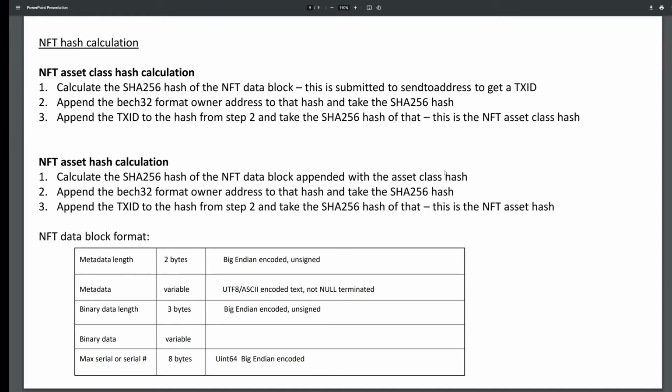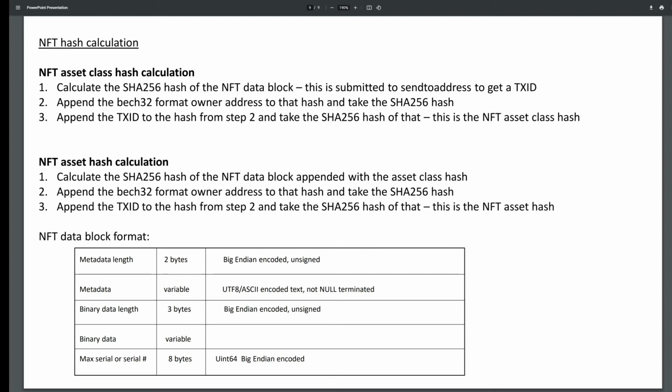This is a little detail about how the hash for an NFT is calculated. Basically, it's layers of hashes that guarantee that the data and the owner and everything is unique and provable. And you'll see this code in the C# as well. The demonstration code shows these hashes being created in order. And if any of these hashes don't work out on the server, consensus will reject the NFT data for relay. So nodes which pass bogus NFT data around will eventually be pruned from the network because they're sending bad blocks, and the full nodes keep track of who sends bad data and that kind of stuff.